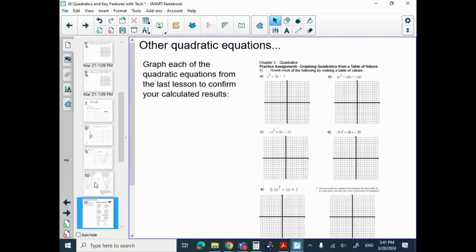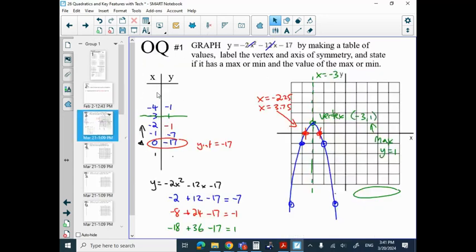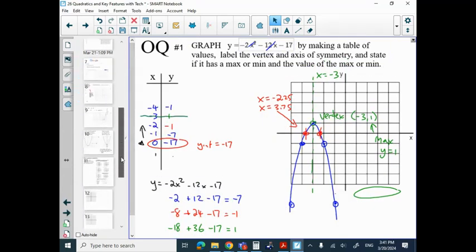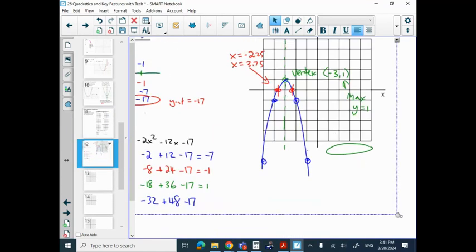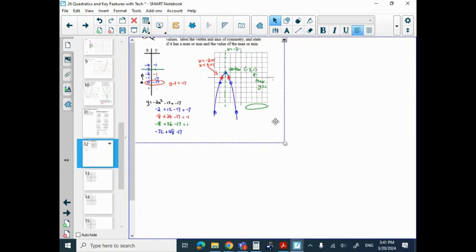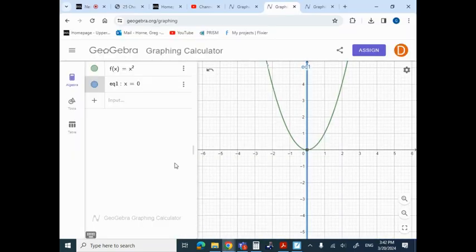It was an adventure. So when you go to do all these different graphs and so on, like I did the new one that I just did here, let's grab this page. Select all, group, copy, down here. Paste that one in, down here. And so have a small version of it so we can say, okay, does it match? Doesn't it match, right? So we're looking for y equals negative 2x squared minus 12x minus 17. So we'll go and do that one.